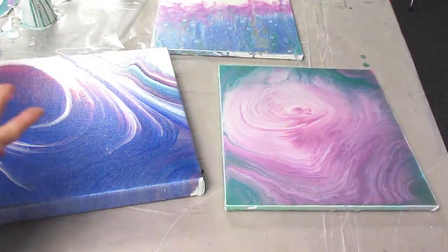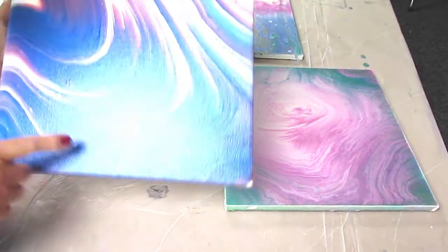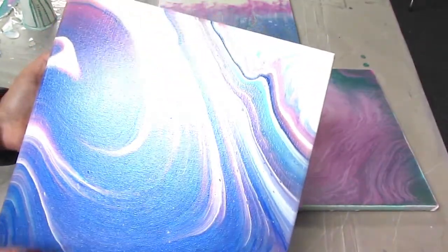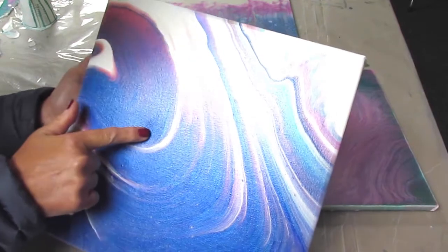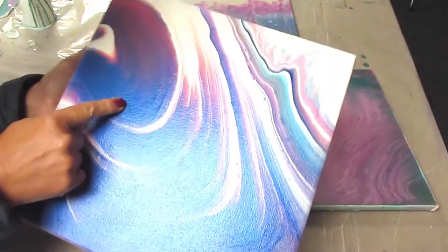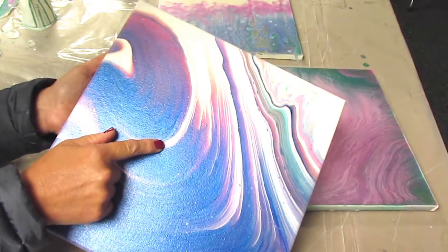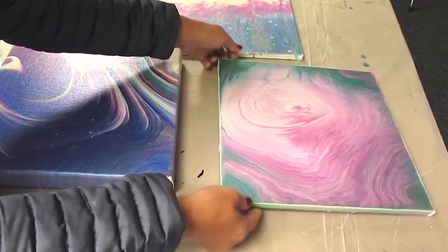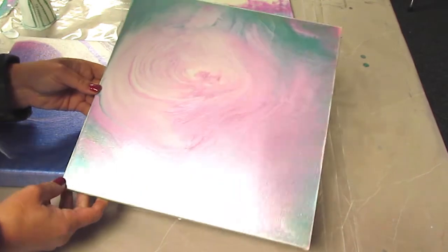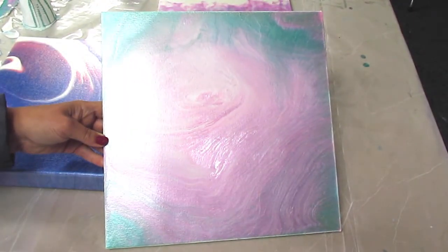Okay, so these are the nearly dried results. So this is a kiss ball, can you see that? That I did with two-tone paints with a Floetrol. Lovely definition there, lovely colours, kind of changes. So I did that probably about 18 months ago. In contrast to this, it's just like a pale kind of a, I don't know, nothingness.